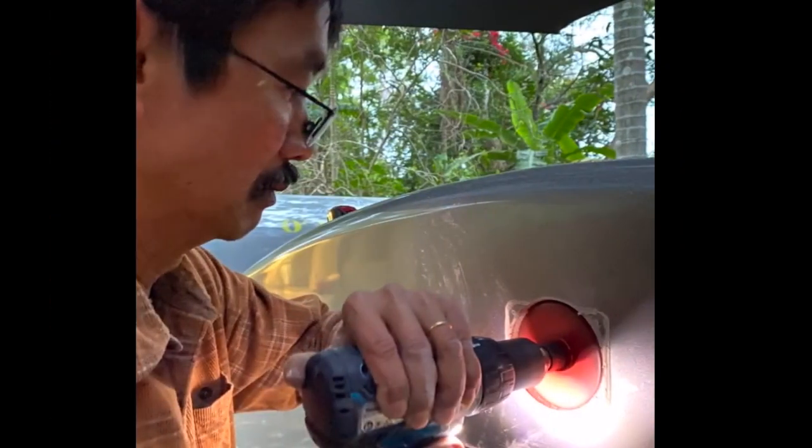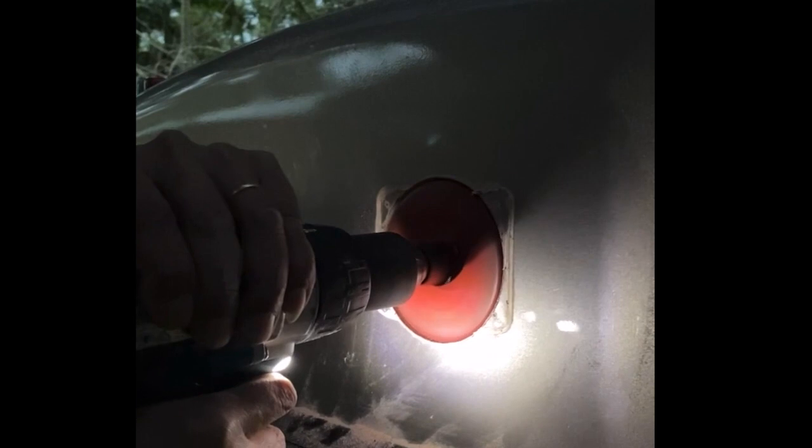The next step is to find somebody handy with tools and start drilling. In this case I was able to get a good friend of mine, a Vietnamese chap by the name of Kung, who was willing to do the job for me. Here you can see we're lining up and in he goes — he's drilling the hole in the camper. Obviously you need a bit of faith here. You're drilling holes in your camper and the last thing you want is a mess. On the inside, you pull apart the grate and the back plate gets pushed into that hole from the other side and you screw it in place so it's not going to move.